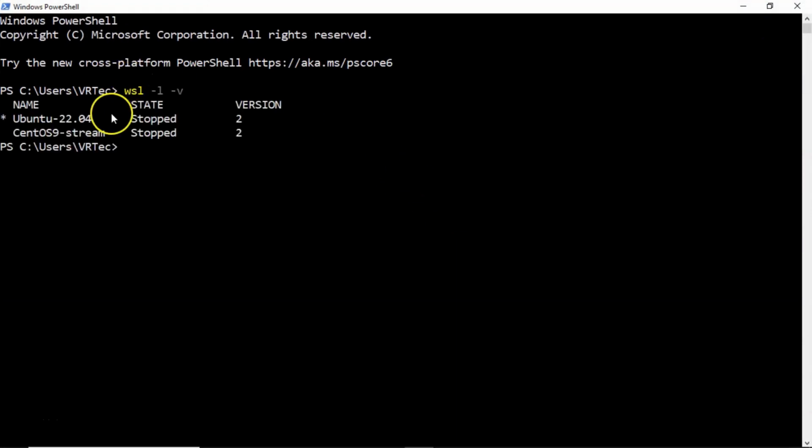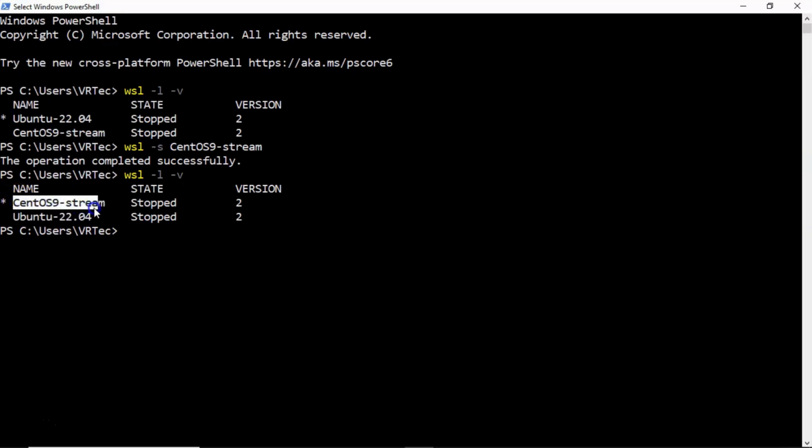Here simply run wsl -l -v, and see, as of now the default WSL is Ubuntu because the star is there. Now I want to make CentOS the default WSL. For that, simply run wsl -s and set this one. Now run wsl -l -v.